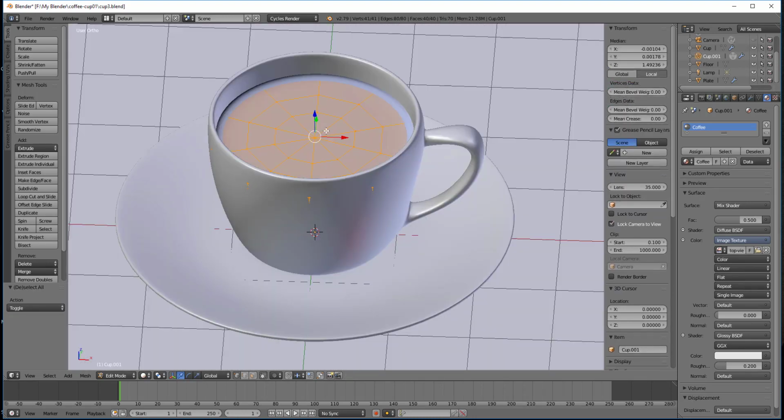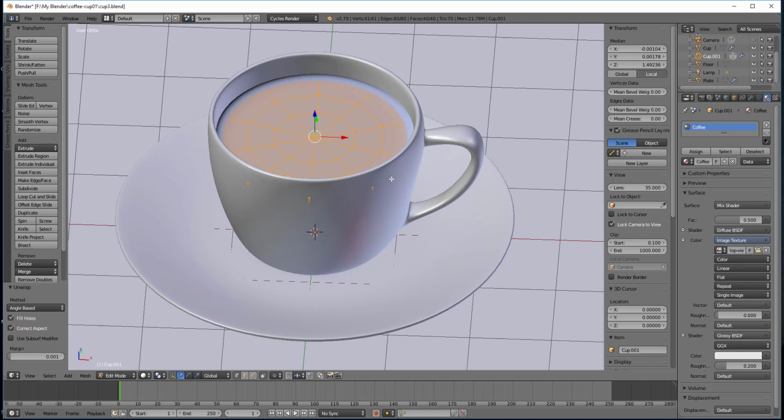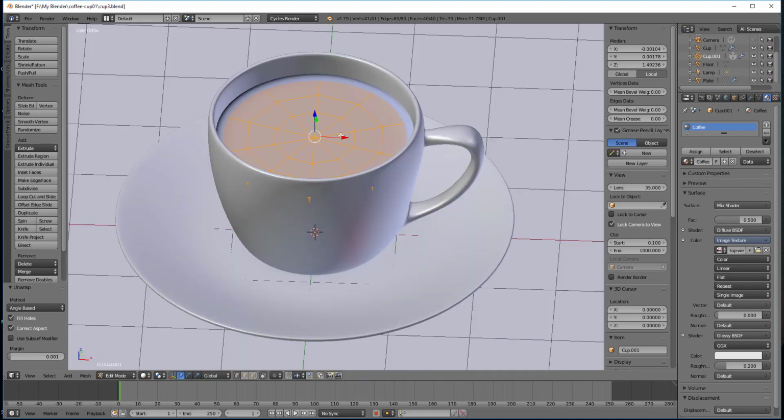So making sure it's all unwrapped, I'll select it all first, then unwrap it. So push U. Just use the first one, unwrap. We don't need to do any of these others for this. And now we're going to have a bit of our image there. So Blender now knows sort of where this image has got to go. So that's a good start.